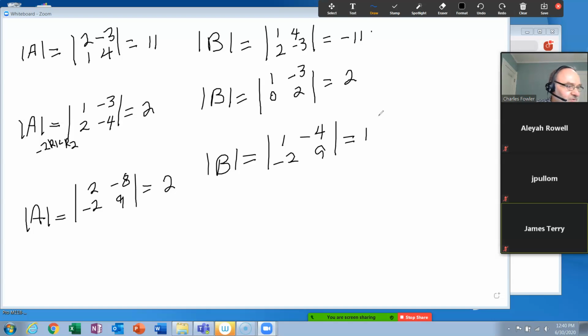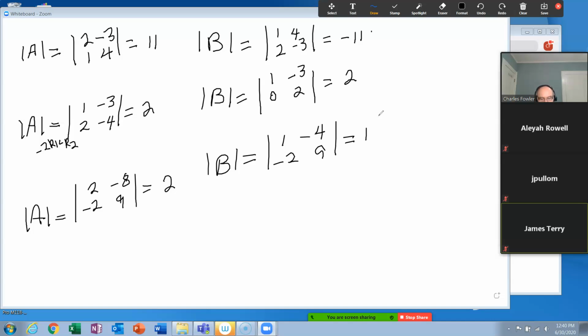the summary of what we just did is on top of page 119, theorem 3.3. Let A and B be square matrices. They got to be square matrices, and by the way, they need to be the same size too. When B is obtained from A by interchanging any two rows in A, the determinant of B will then be the opposite of the determinant of A. If the only difference is you've exchanged two rows, then that negates the determinant.